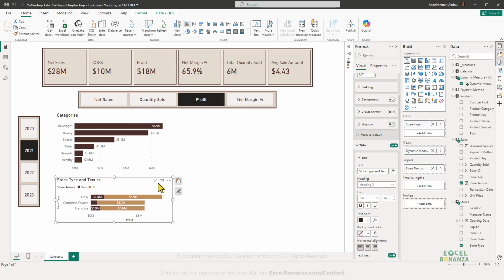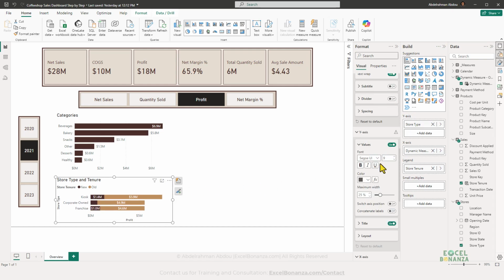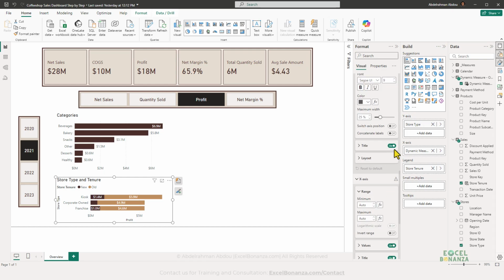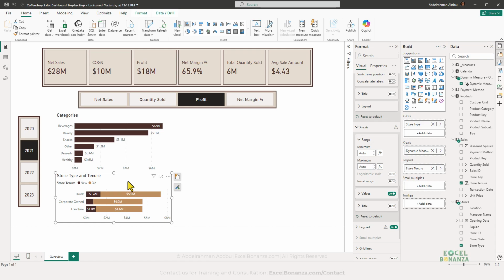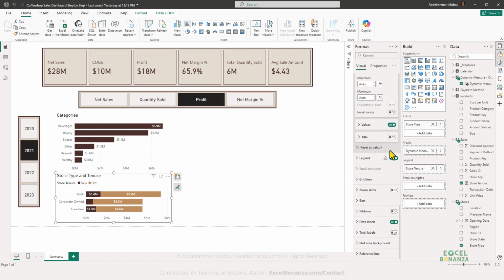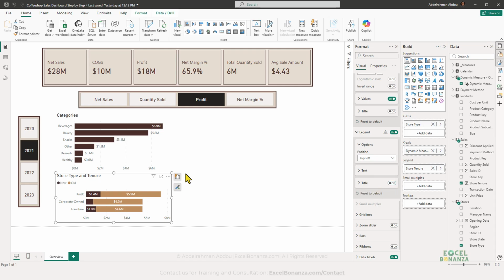All right. And we could just remove some labels here. I'm going to remove the title label on the y-axis, and I'm going to remove it from the x-axis as well, because they are not needed. And for the legend, we're going to remove the title so that it says only new and old, because now I understand that this is the store type, kiosk or corporate owned or franchise, and whatever we have here is the tenure, either new or old.